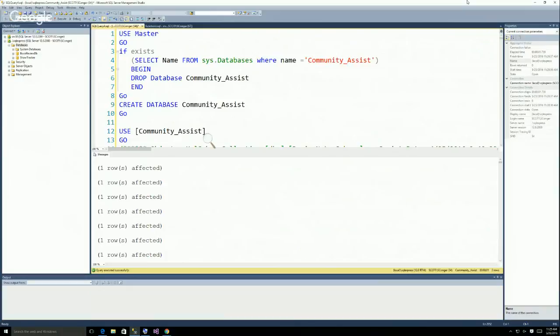So I get the same permission errors. I don't have permission. So, yeah, I have the same errors because it's the machine that's using the user.